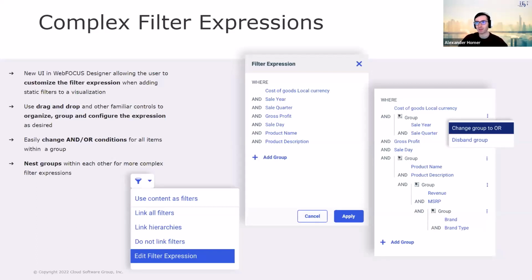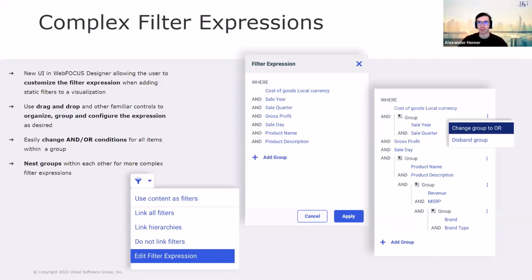One of the things that we did when we brought it into Designer was try to modernize the interface, make it easier to use from an actual physically moving the filters around standpoint, but also make it a little bit easier to understand from a logical standpoint as well. We will show how the group and or conditions are applied.